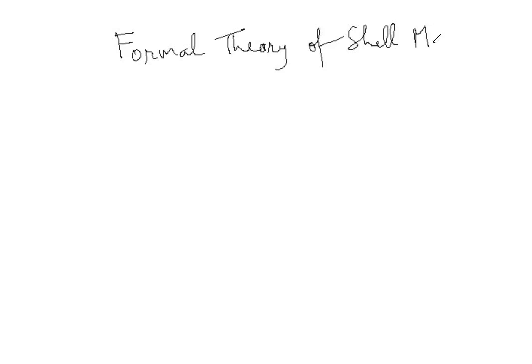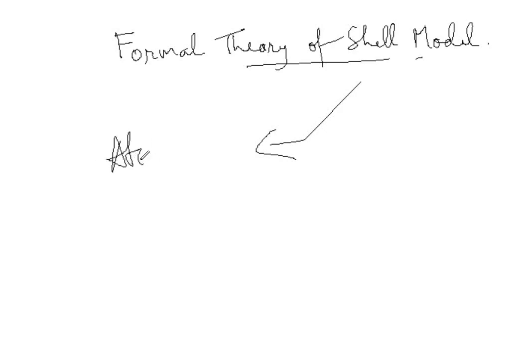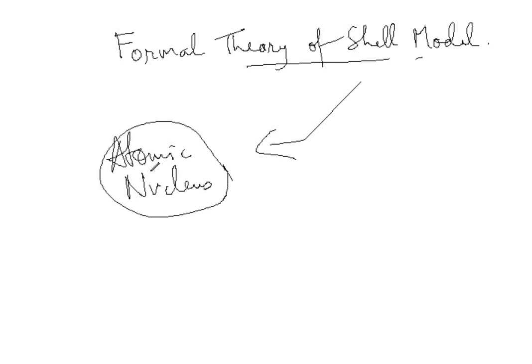Fine. So basically we will be discussing the formal theory of shell model. Right. Now before I jump to the topic of shell model, let me have some discussion, very general type of discussion. So what is this shell model? What does it describe? So basically it describes your atomic nucleus. Right. Okay. Good. So basically we want to study the structure of the atomic nucleus.